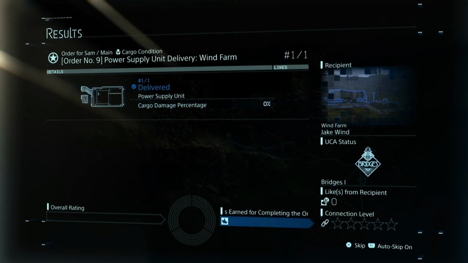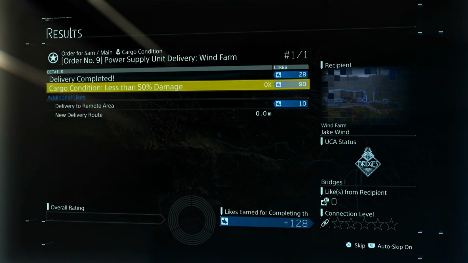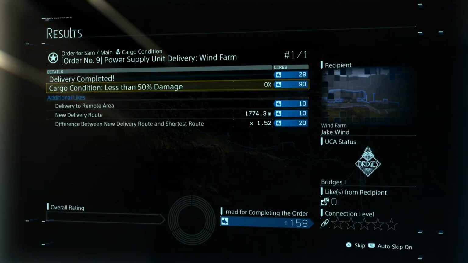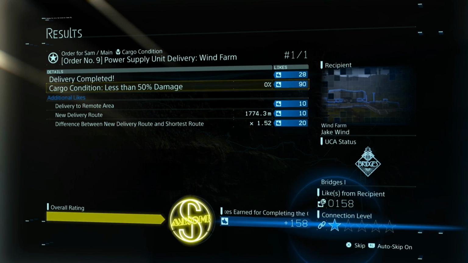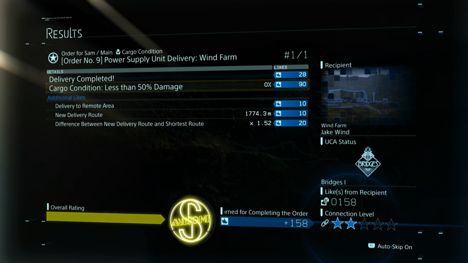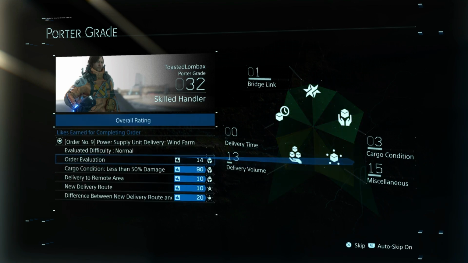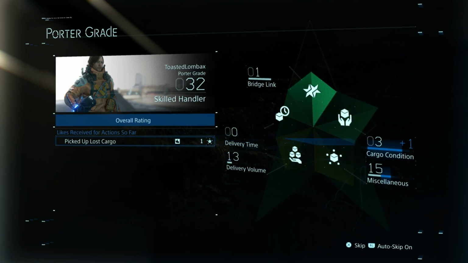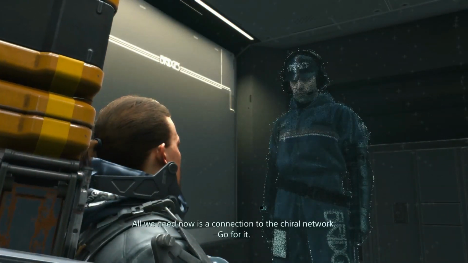We did it! Okay, so we got a new connection level. That's cool. So do this. Blah, blah, blah, blah. Skip all that. Blah, blah. There we go. We got it! Awesome! Nice. Oh, 2 stars straight away. Nice. Okay, so that's good. Yes, yes. Nice. Now, do we need to do the connection?